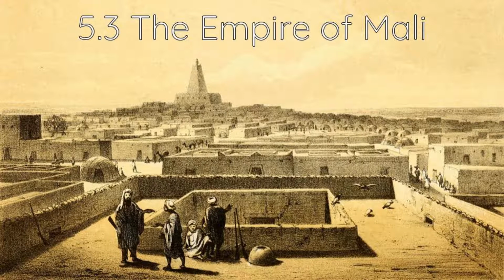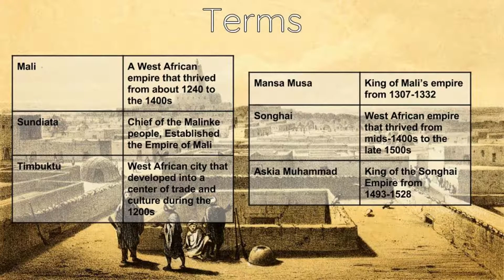and Songhai empires. As always, there are vocabulary terms that you're responsible for, and there's actually a pretty good amount of them this go around. So you're going to want to be really clear about what those words mean. This time the vocabulary is Mali, Sundiata, Timbuktu, Mansa Musa, Songhai, and Askia Muhammad. It might not be a bad idea to separate those into places and people, and that might help you keep them a little bit straighter in your brain. But we have a podcast quiz on these tomorrow, so be prepared. And remember, when you hear this sound, it means you just heard a vocab word.